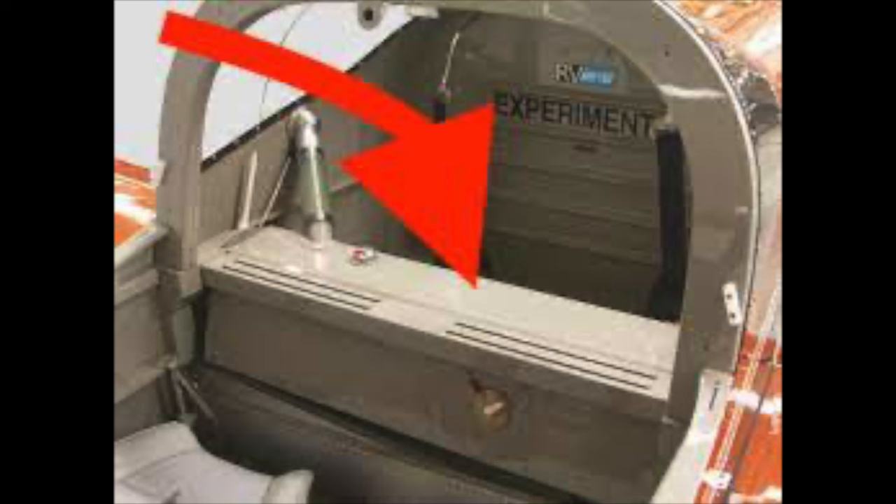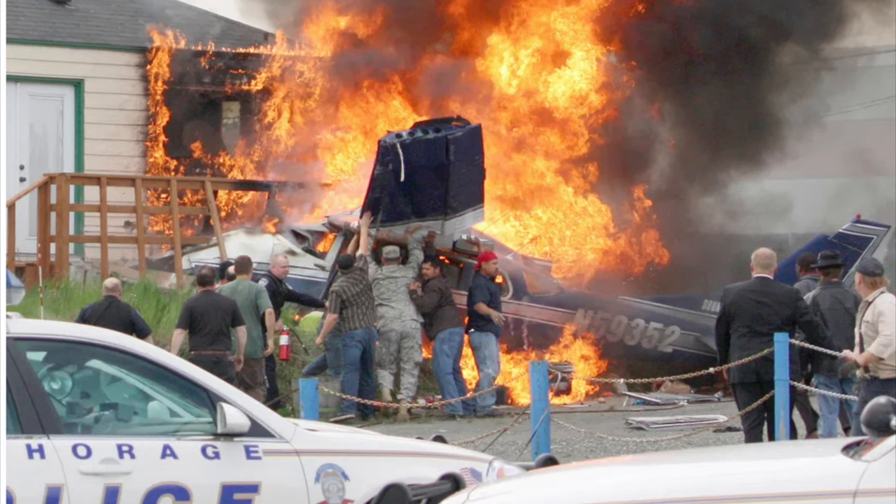I'm the kind of guy who respects other people's opinions, even though I may disagree. So I'm not going to dismiss their complaint at all, but I will make the case that it's not so bad. I'm not trying to put words in their mouths, but this is what I think they're concerned about: a post-impact fire is unimaginable, and I feel real sorrow for anyone who has suffered through this or succumbed to it.